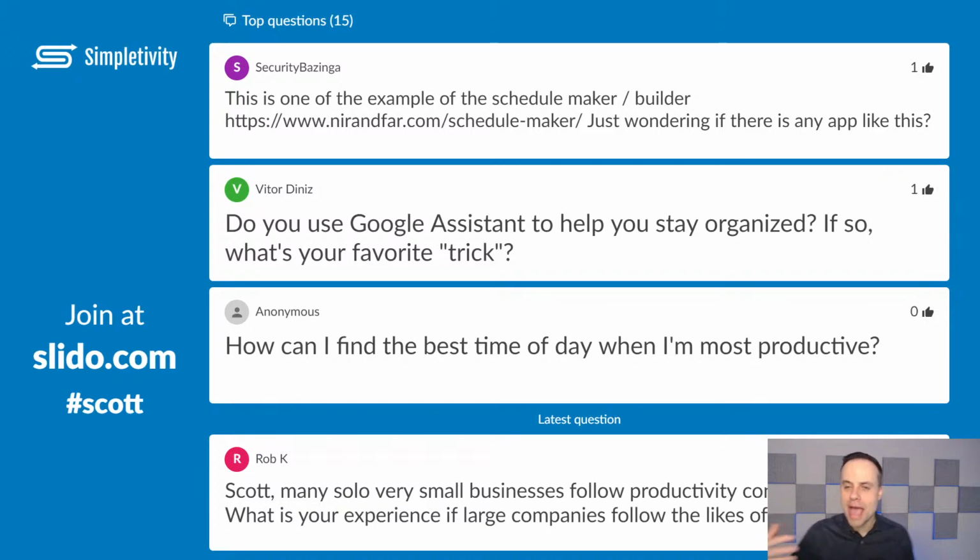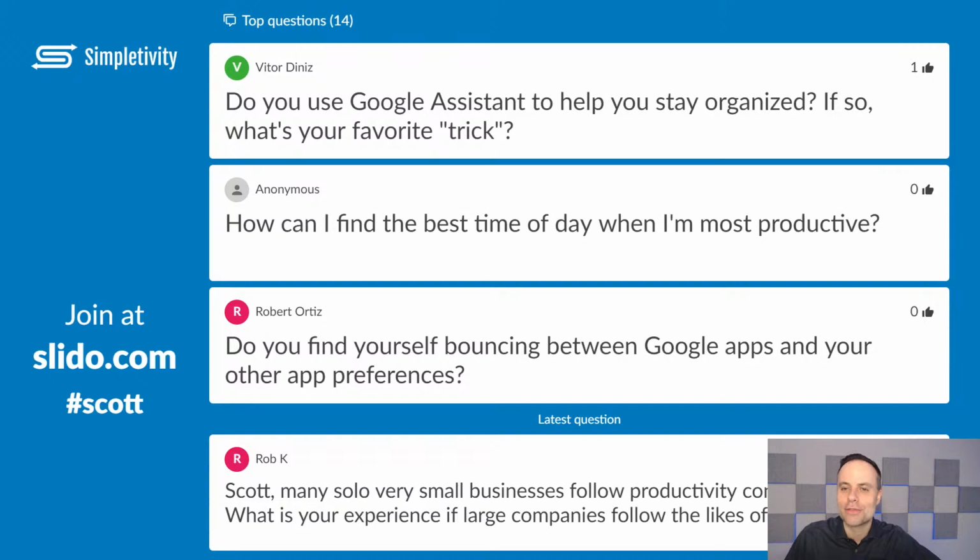Security Bazinga, you've come back with some more information. Excuse me. I think what I'm going to do is see if I can come in here. Oh, now I'm moving things around on my screen. I forget where I'm clicking on this. I'm going to take your link here and just take a quick look. I don't want to take too much time here. Maybe this is a question I can look at in more detail in an upcoming meeting. But I'm going to come back to this one a little bit. Thank you for asking the question. I'll take a look at that link, and perhaps I can either include it or address that topic in an upcoming video. Thanks for sharing.